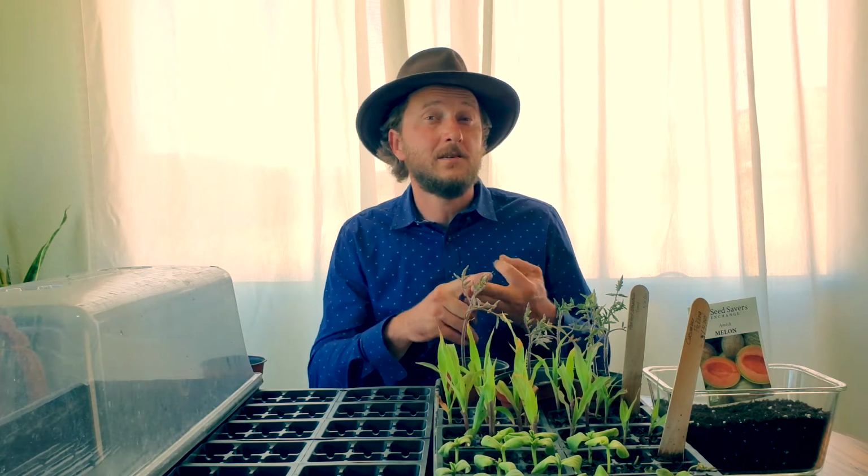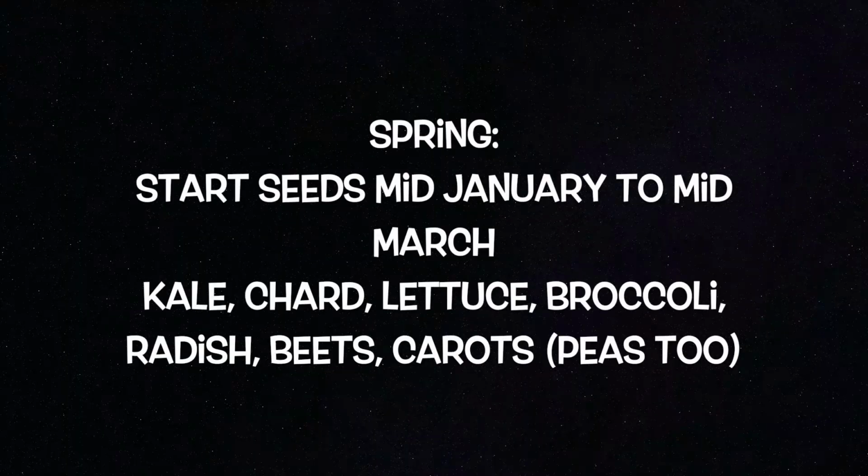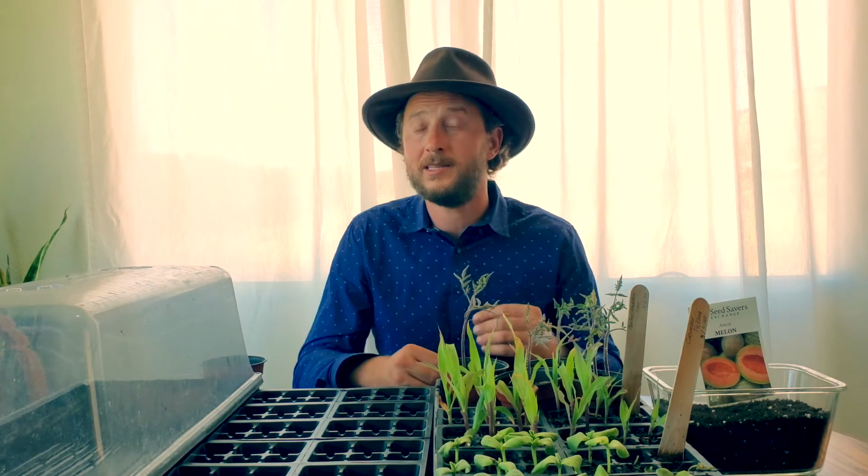So start spring crops such as kale, chard, lettuces, broccoli, radishes, beets, even carrots from mid-January to mid-March. You will be able to transplant them outside in 3 to 6 weeks. Start summer crops such as tomatoes, cucumbers, zucchini, corn, some peppers, and beans from mid-March to mid-May. You'll be able to transplant them outside in 4 to 6 weeks.